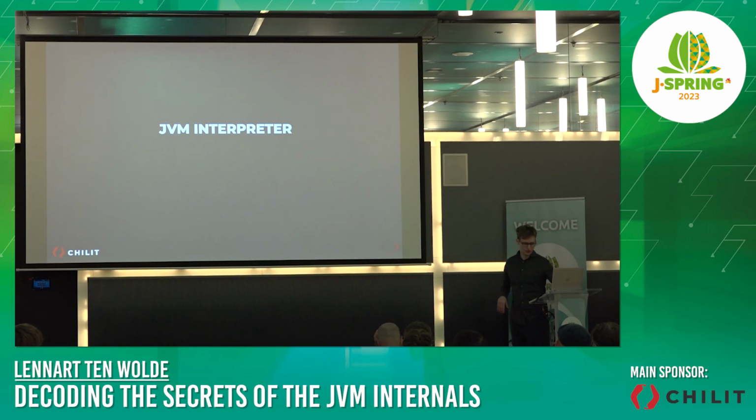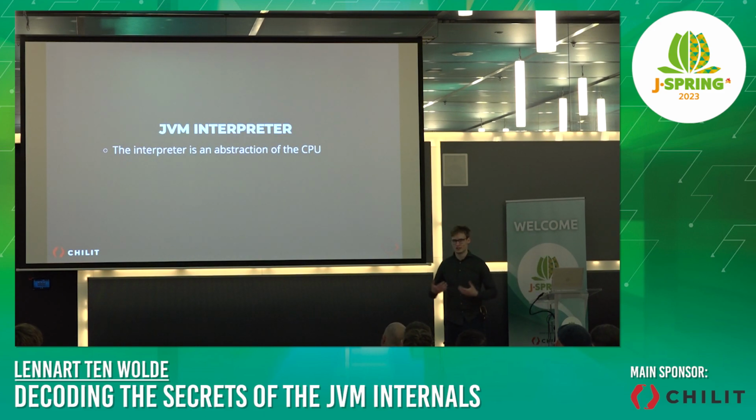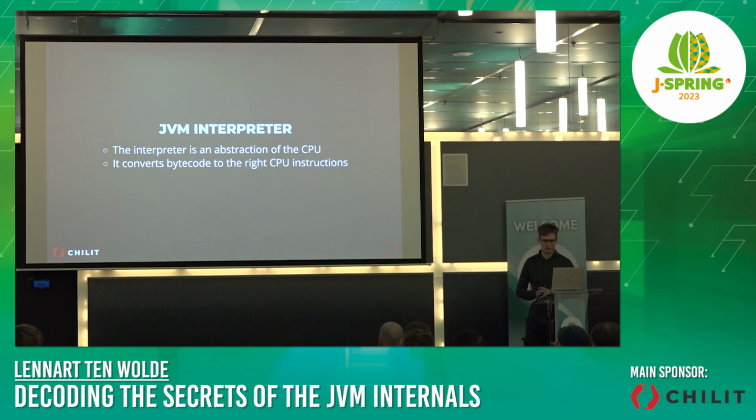But the interpreter essentially is an abstraction of the CPU. And the reason Java uses this is the idea is you write your code once, you compile it to bytecode, and it needs to run on every machine, on every CPU, and on every operating system. But every CPU is different, has a different set of instructions available, and these instructions are relatively low level. Sometimes only a subset of them is available. So the interpreter essentially acts as an abstraction where the bytecode explains in binary format what your program has to do, and the interpreter will convert this into the correct CPU instructions.